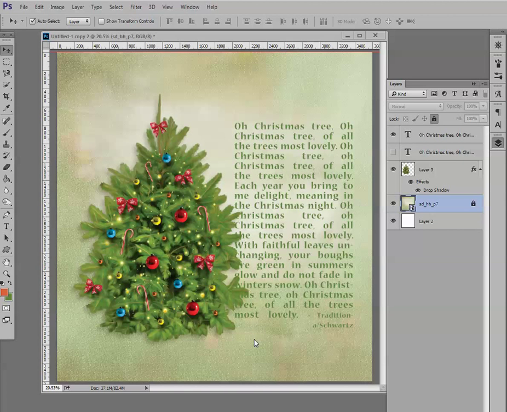Today we're going to take a look at creating a custom text box in Photoshop using the pen tool. Adding a lot of journaling to a page can be difficult at times. If you have a long story to share, sometimes it can end up looking boxy like this one. It doesn't integrate well with the image on the page.